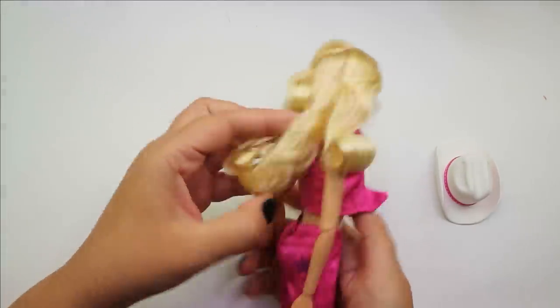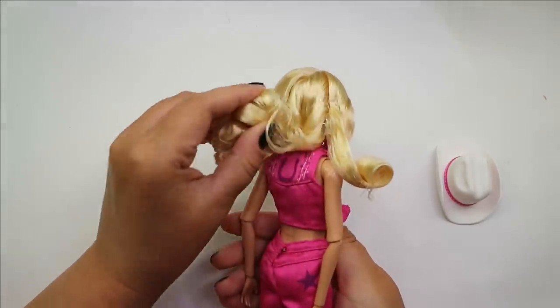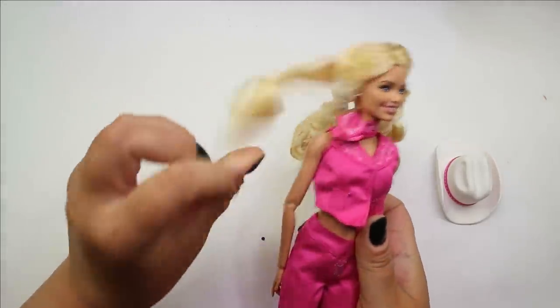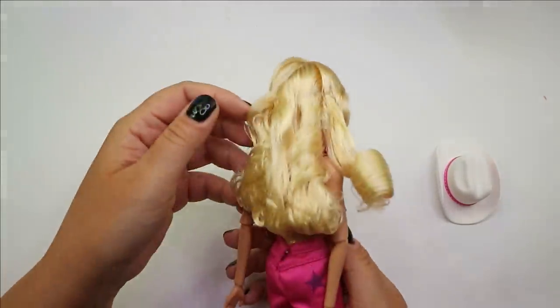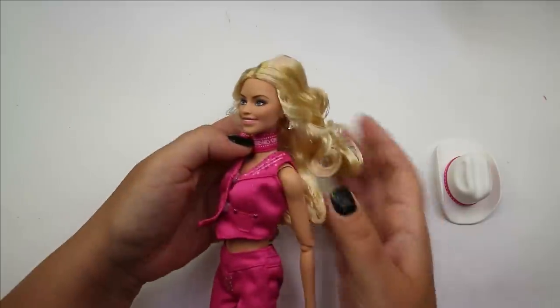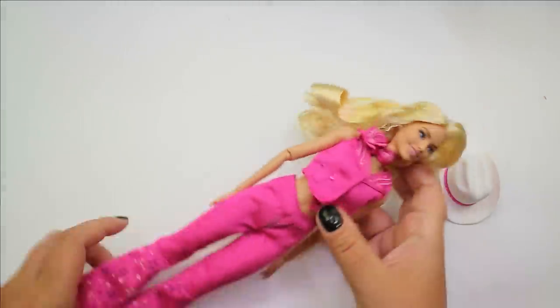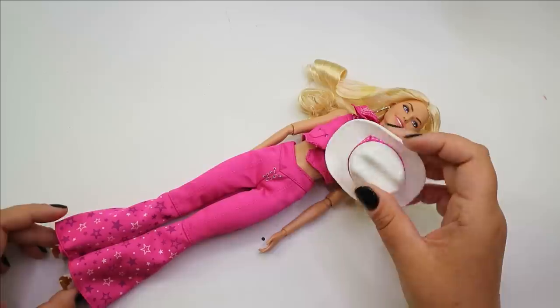It's like wood, I don't know, and why? It's an easy styling, just some Hollywood locks. Why do you need to do this? I don't know, really, some $5 bikini Barbies have their hair in a better condition, I swear to you, this is ridiculous. But anyway, this is solvable, and for the rest everything looks good to me.